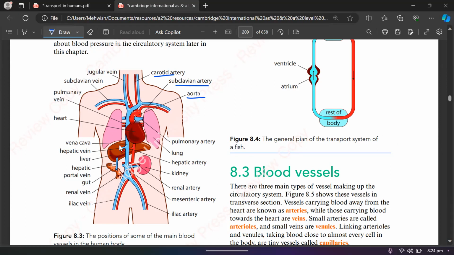Now let's see what they are. Arteries are basically the ones that supply blood away from the heart. Keep it in your mind. And veins always bring blood back to the heart. It is not necessary that arteries will always carry oxygenated blood. No, it's not so. There are some exceptional arteries that supply deoxygenated blood. ठीक है? एक तो यहीं पर आपको नजर आ रही है. One is the pulmonary artery that supplies deoxygenated blood towards the lungs so that it can become oxygenated again.